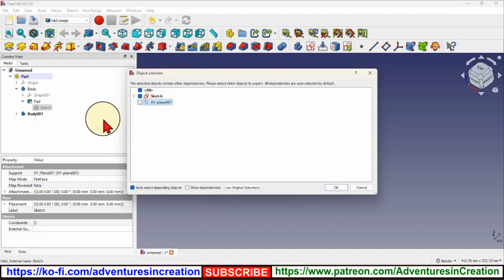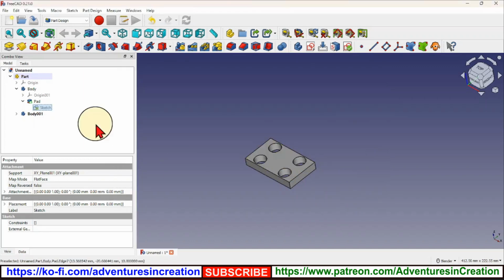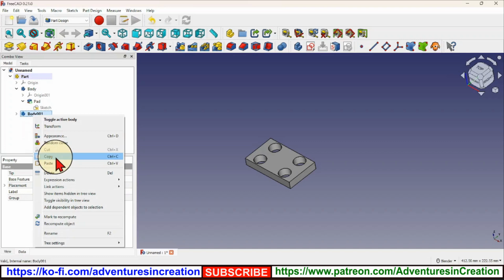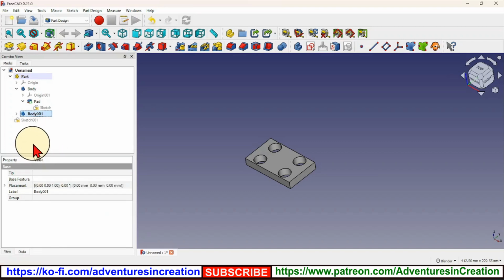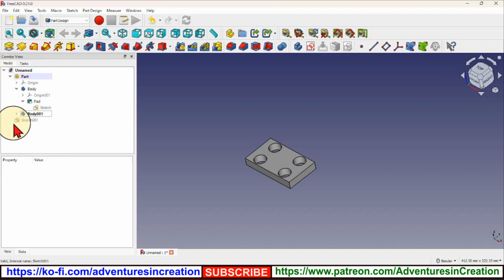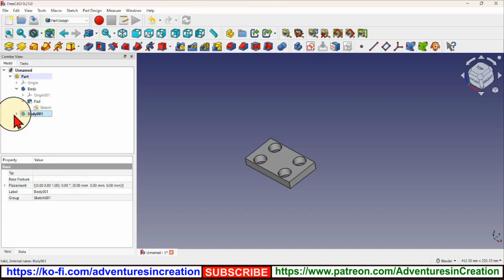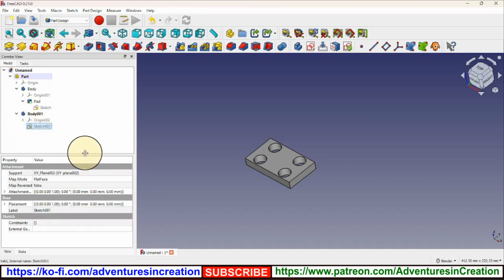There's already an XY plane where I'm putting it, so I don't need that XY plane. I'm just going to take the sketch and say OK. Now I'm going to click on that body, right-click, and paste. And now sometimes when you do that in the tree, you see this sketch is actually outside of this body. I'm just going to drop it on top, so that sketch is now inside that body.